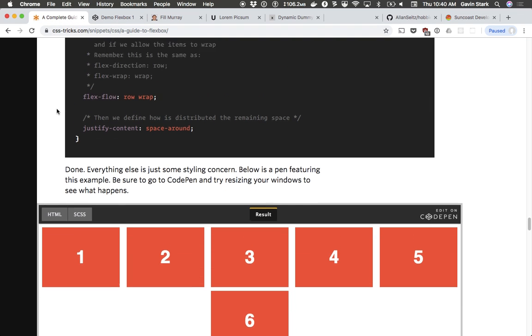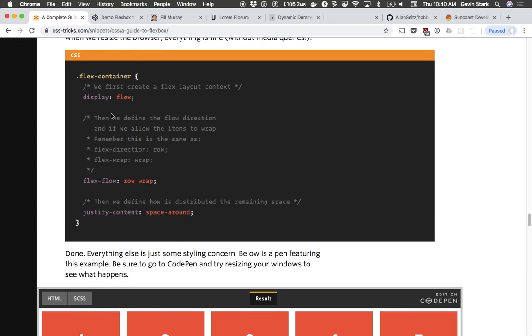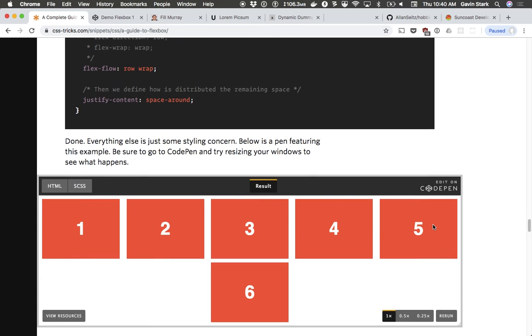So let's take a look at some of the things they set here. We just set the container to be display flex. We tell the flex flow, which is one of the attributes, to be row and to wrap, which means if we run out of space, I want items to take up part of the next line. So it's going to try and use as much space as it can, but if it runs out of space on that line, whatever is too big to fit will wrap to the next line.